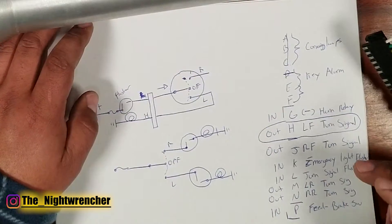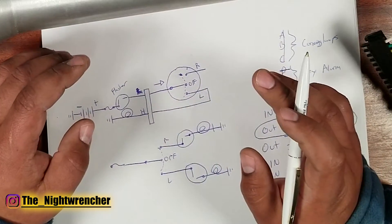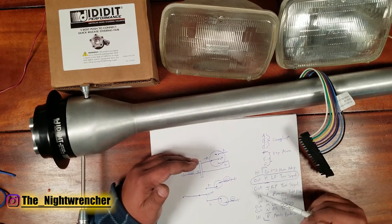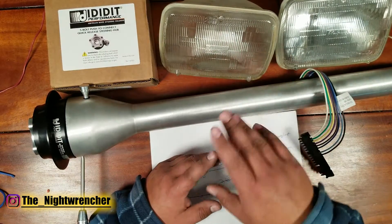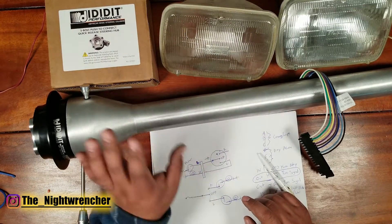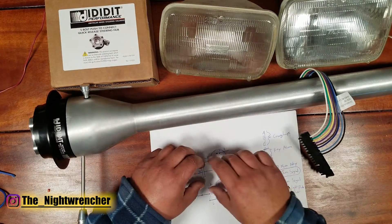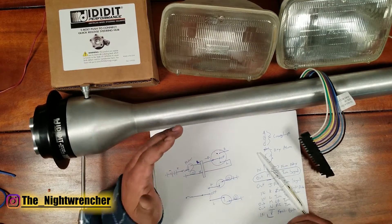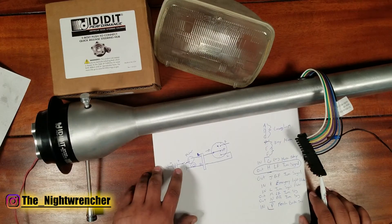If you're wondering which wire to run up to your dashboard for the left and right turn signal indicators, you can honestly choose either the front or the rear — there's no preferred or mandatory side. It's mainly a preference. If your wiring runs through or underneath your dashboard and then to the front of the car, run your indicator off that front harness. If that's not convenient, grab a wire out of the rear circuit and pull it up into your indicator instead.